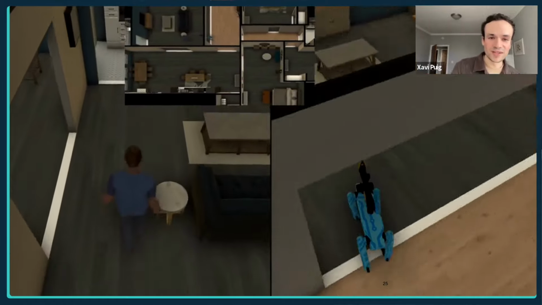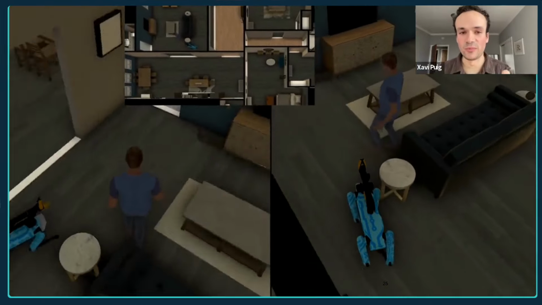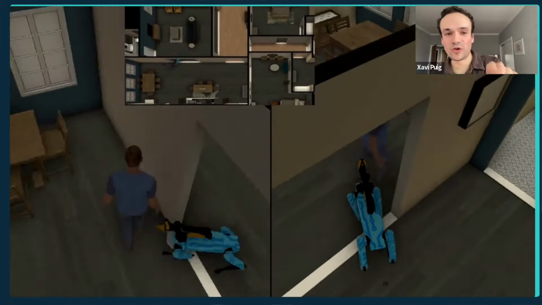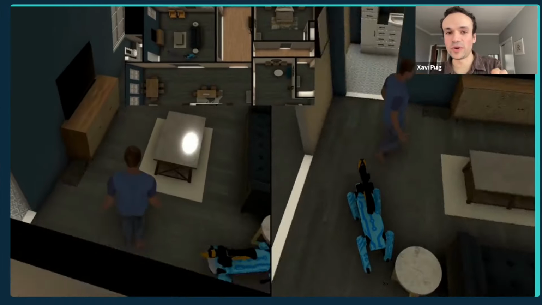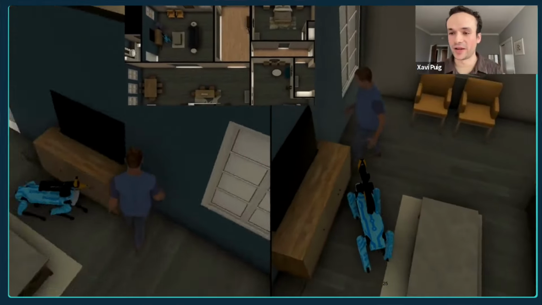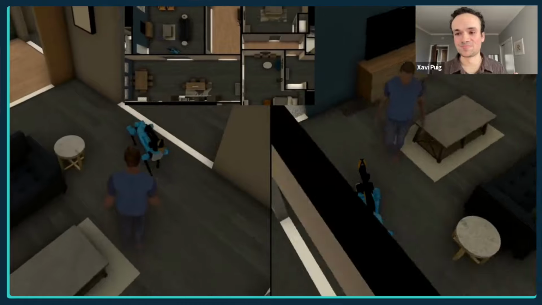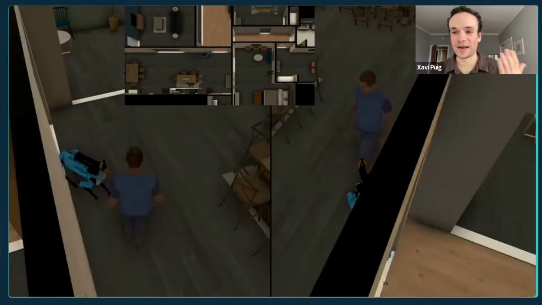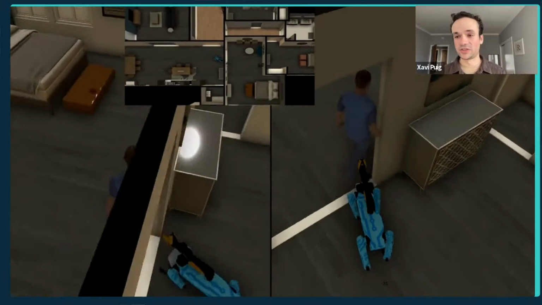You can see something interesting, which is that an emergent behavior arises in which the robot learns to not only follow the human, but also backtrack when the human is rotating to avoid colliding with the human. And so the robot is not only keeping track of the human, but actually letting them do their navigation effectively.